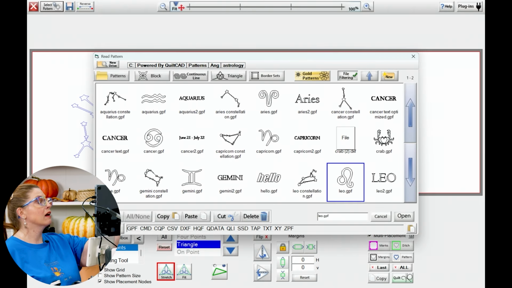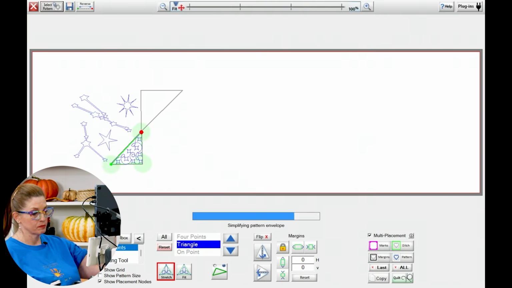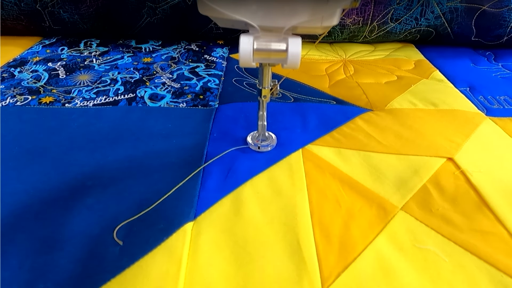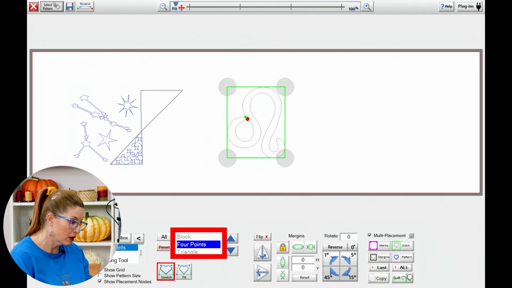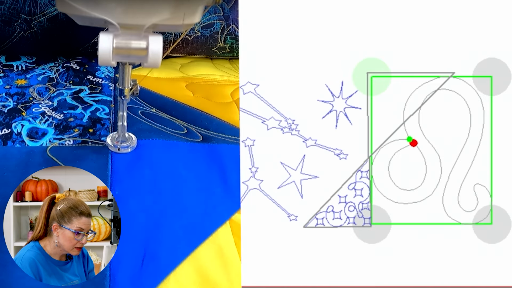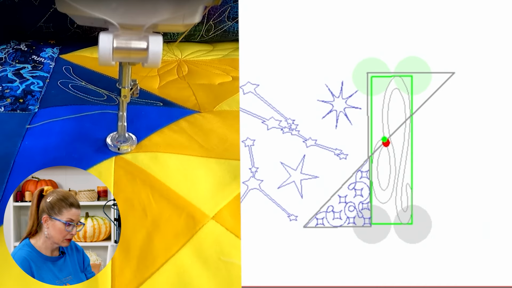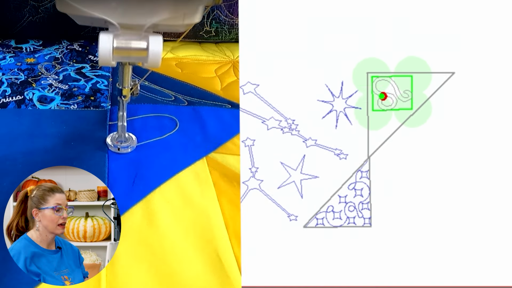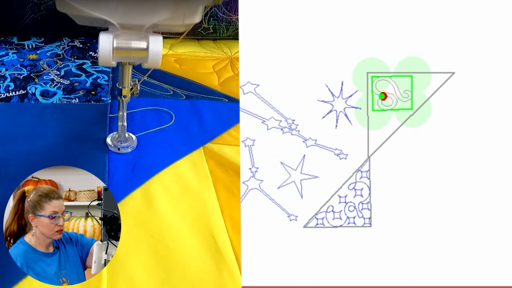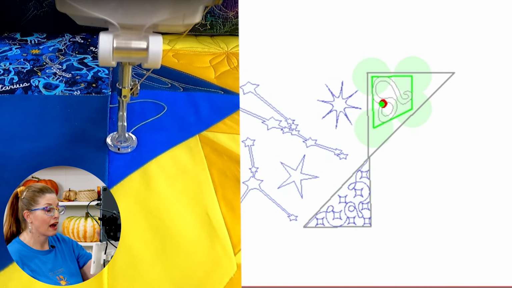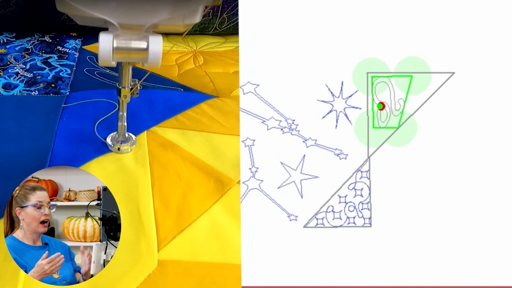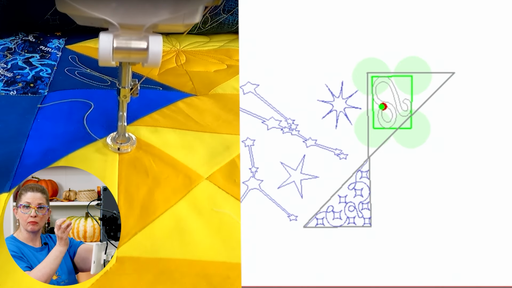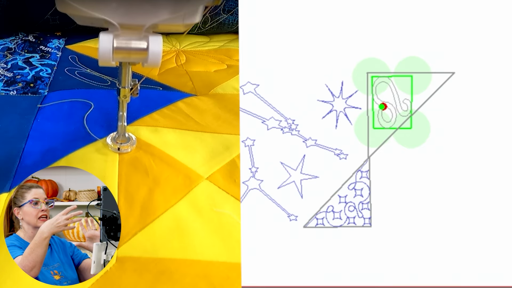And I'm going to add one of my glyphs, in this case the Leo, and I'm going to place this one in here. So I'm going to go back to 4 point for it and start placing this design where I would like it to go. I think a nice rotation on this one would be good. I can make it a little bit bigger now. So notice that because I have my area set, I can actually go off of that area so that I can get the shape that I want to really fit in that area.